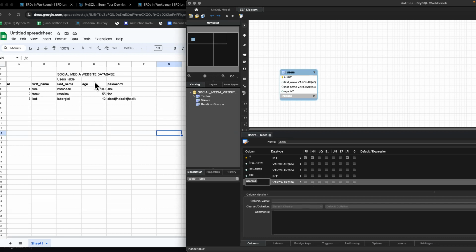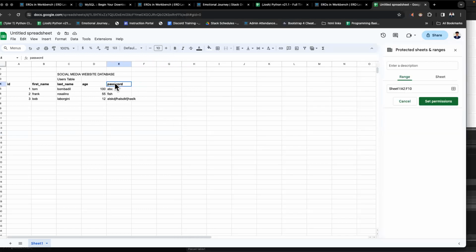And let's add something to our table here. Let's see if I can move this over. Let's add a bio section. So this is just going to be like someone's life story or something.